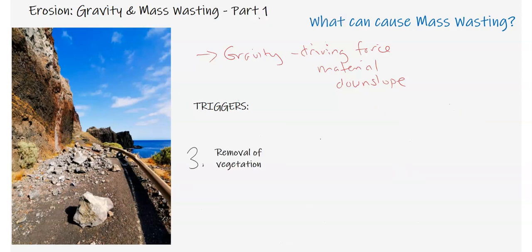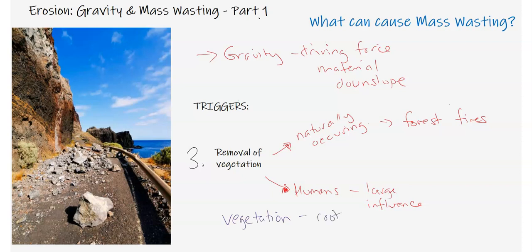The next one is the removal of vegetation. So this can either be a natural or naturally occurring process. For example, a very large forest fire, which is common in certain areas of the western United States, Australia, or even Turkey in recent seasons and summers due to the increased heat, heat waves, and dryness of the environment. Then you have, obviously, the more devastating effect of humans actively removing various ecosystems and biomes to make way for their processes. So you've got a large influence on the environment.